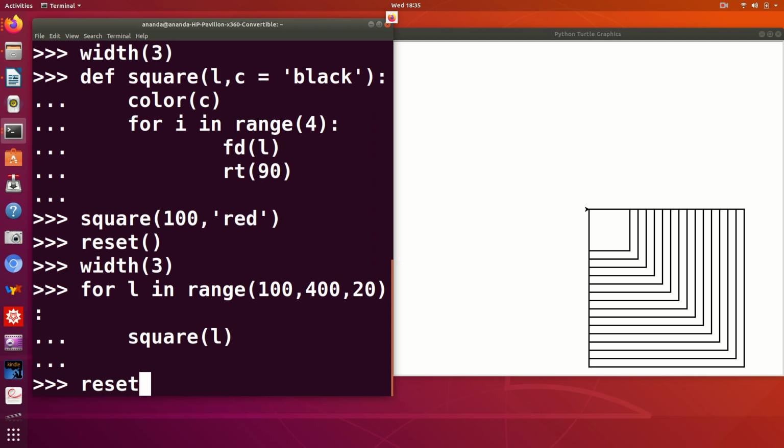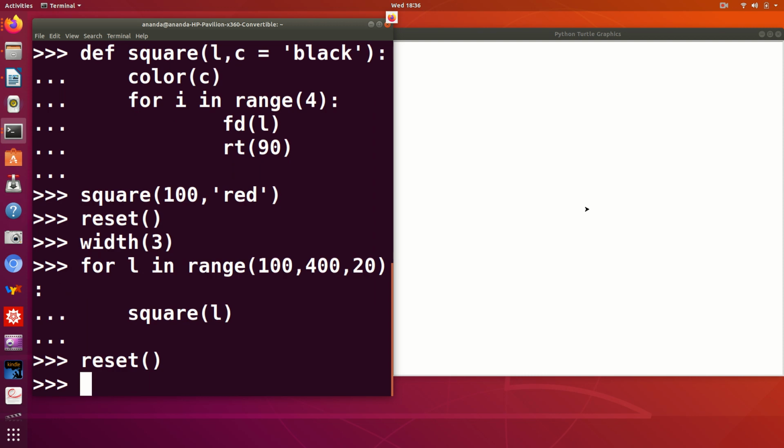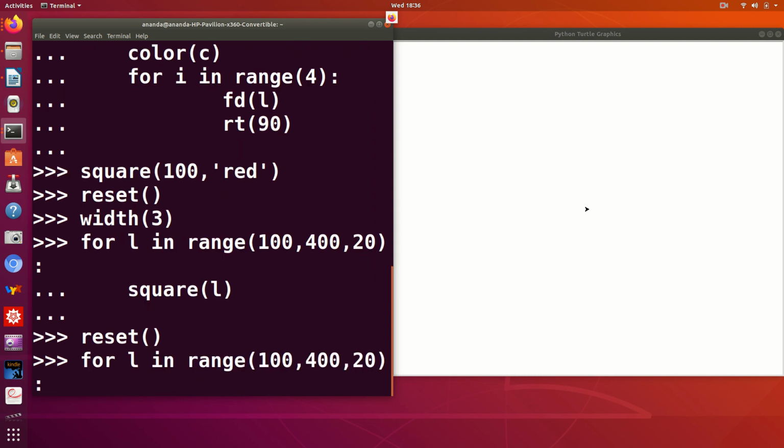Just to show you another nifty thing you can do with this. So let's go back here, and now what I will do is, instead of drawing squares of different sides, I'll draw many squares of the same side length but slightly tilted with respect to each other.